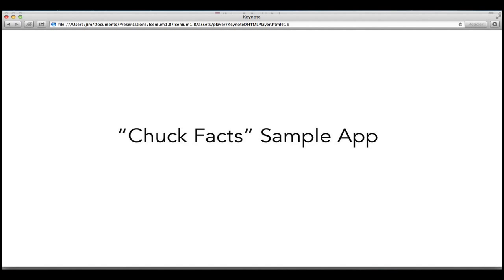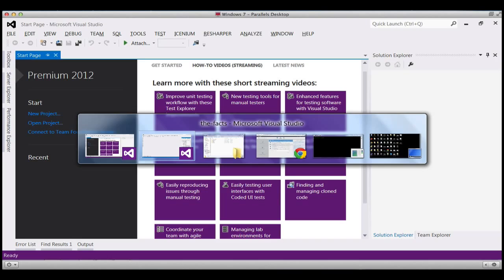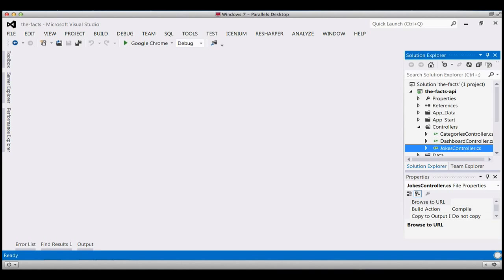Okay, so I'm going to switch over to my Windows virtual machine, and before we start writing our app, we're going to take a real quick look at the back end. This mobile app is going to talk to a service layer written in C#, and we'll run the service locally while we develop our mobile app, but we've also published this project to Azure, so once our app is done, it's going to be talking to the Azure-based services.